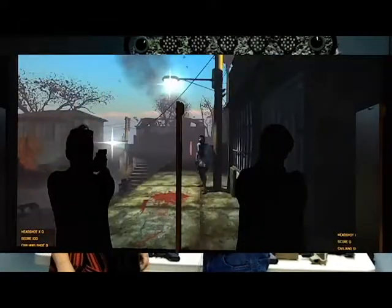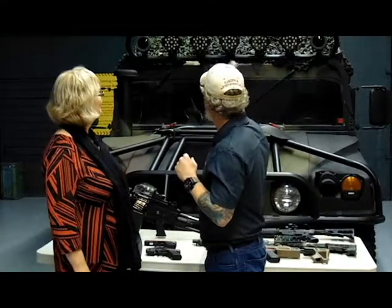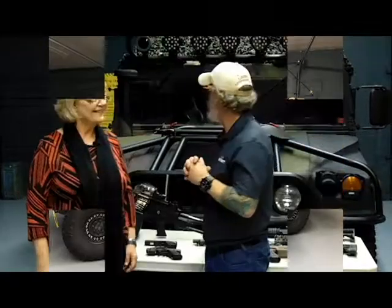The second part is obviously when we have parties that come in to do the zombie apocalypse or the Call of Duty, we can take down the stalls, we can recreate the actual environment so that you feel like you're actually in a zombie apocalypse or you're playing Call of Duty. And the Humvee is part of that. We can park that right in front of the screen, and at any given time, one lucky guest gets to stand in the turret and fire the simulated machine gun on the simulation system. Wow. It's a huge draw. Yeah, I can well imagine that it would be.